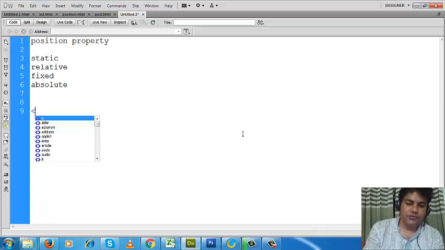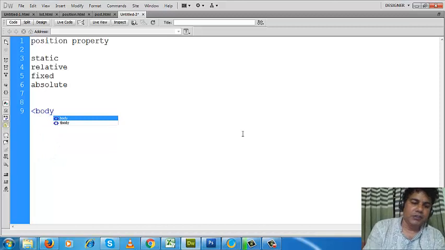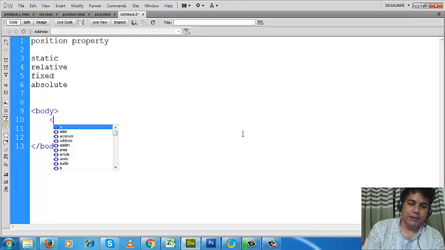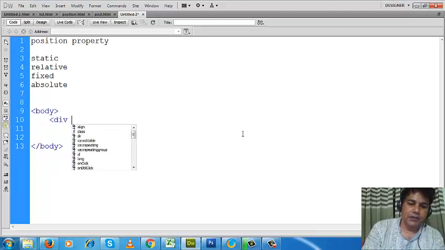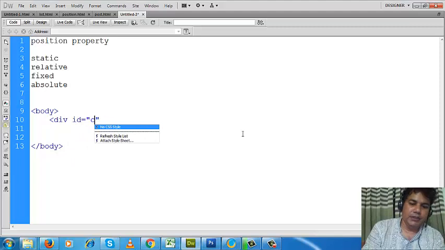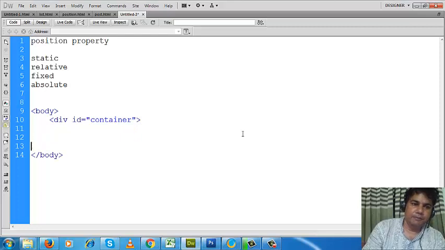So let us start. Make body. Inside body I will make a div and give it the name container. Then this div ends. Inside this div I will make 3 divs.